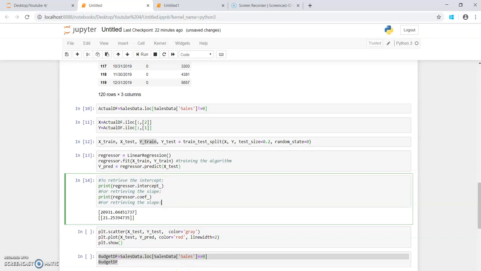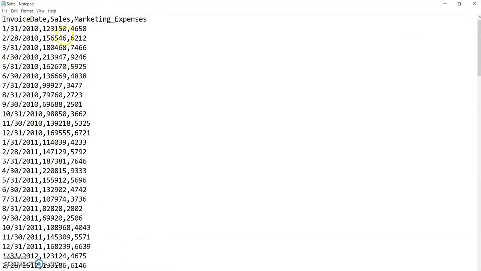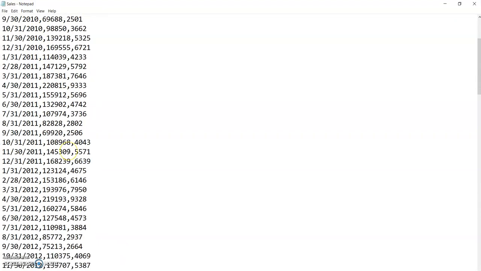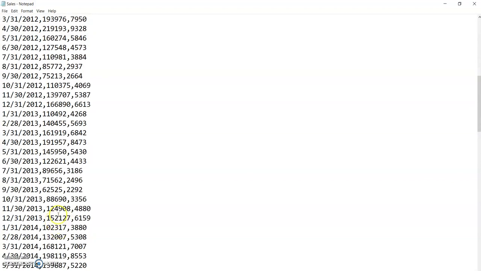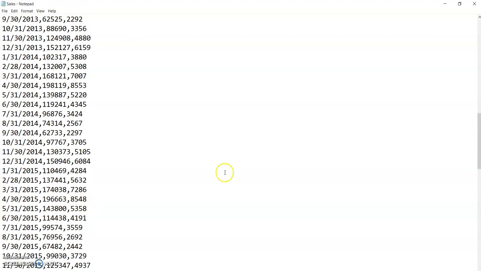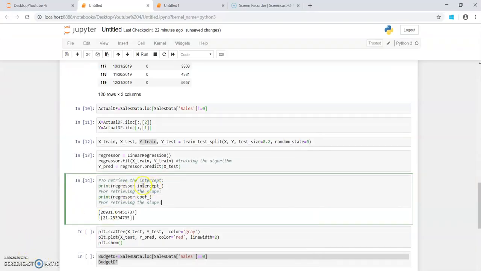Let's take our sample data set. Now you can see our sales are between 100,000 and, yes, you can see some lower values also, 88,000 something. The intercept gives the expected mean of y when x is 0. Start with a regression equation with one predictor. If x sometimes equals 0, the intercept is simply the expected mean value of y. Here we have 20,931 for that one, and the other output is the coefficient.